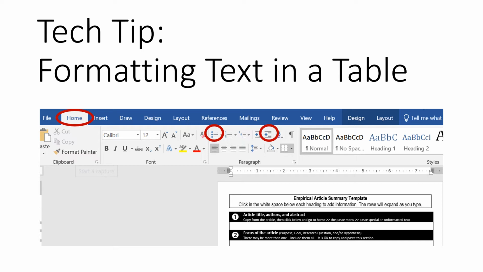It does make it a little trickier to format the text though, so I wanted to point out something else in Microsoft Word while I'm thinking about it. You'll notice that I used list options to organize information in the demonstrations and examples. The first part of that process is the same as in other Word documents. If you want to indent part of the list, though, you need to use the Indent button in the Home menu or one of the other menu options for formatting. If you use the Tab key to indent like you can in other documents, it'll take you to the next section of the table.